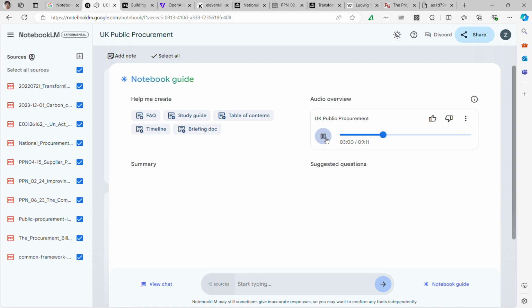AI seems to be popping up everywhere these days. But how is it actually being used in the world of government contracts? It's a good question. This document dives into how some suppliers are starting to use AI during the bidding process. It's really fascinating stuff, I have to say.